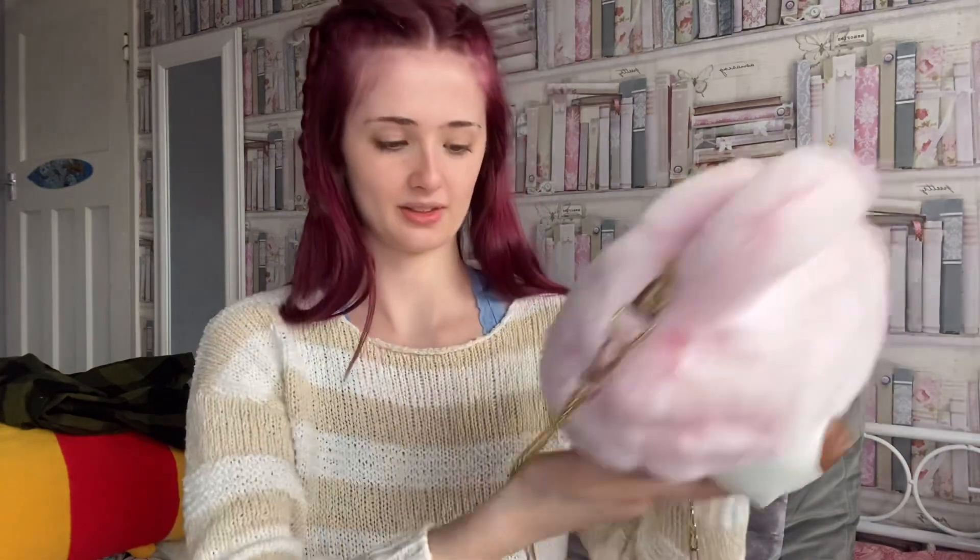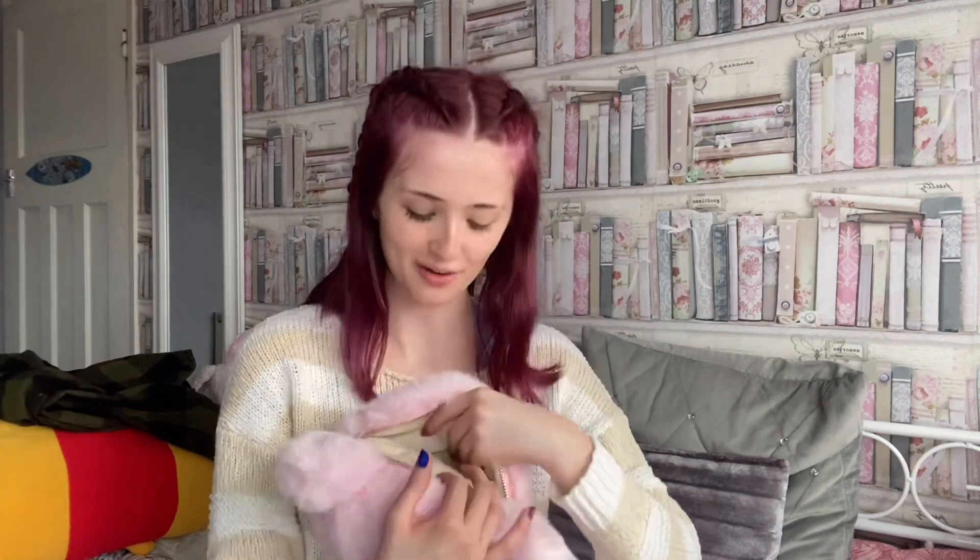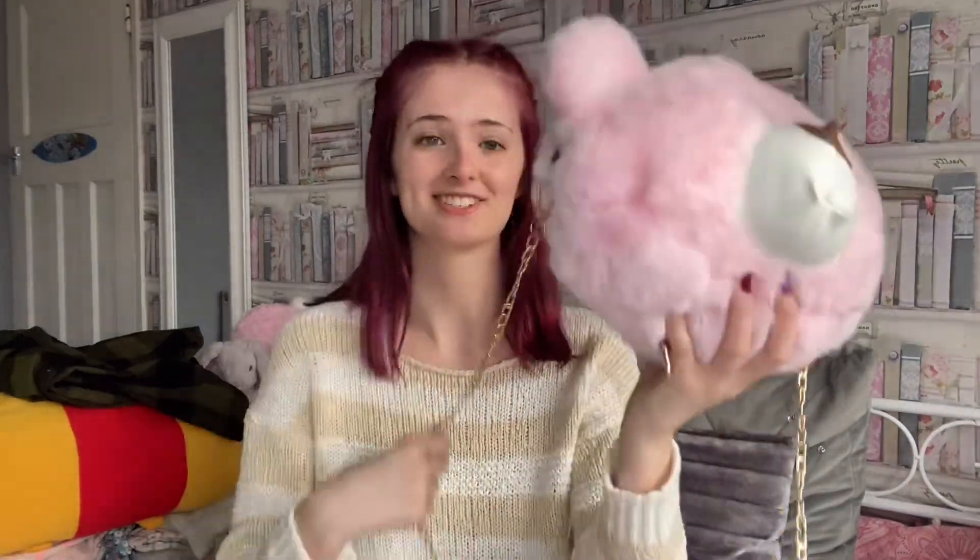The last thing off them and the last thing in the haul — this teddy bear bag on a gold chain. There were a bunch of different colours to pick from but I chose baby cotton candy pink. You can also strap it down as a side bag, but I like it at the top as a handle. If I open it up, you can't actually fit much inside — maybe just a little purse. It's really just a cute fashion accessory, and it's so soft.